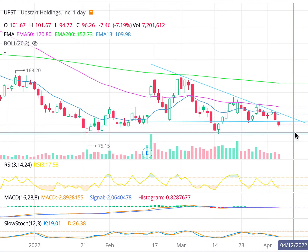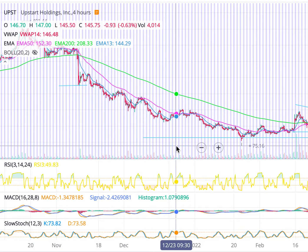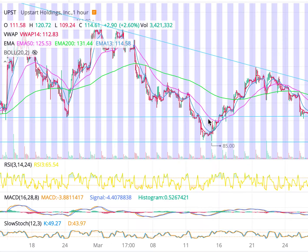For swing traders right now, I would say that this is your key level of importance from 89.90 to 85.60. I would get in and enter here because it does look like it's forming a bit of a base. I would say to get in at this area if we see buying pressure on the RSI and the stochastic — we need to see it bounce off either the 50 or the 80. We're not seeing that right now, but the day is young, so that could happen.